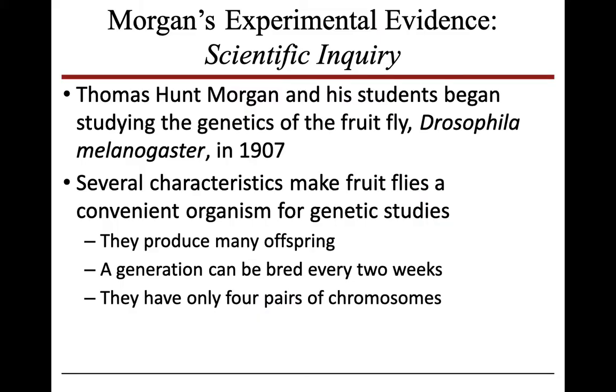Now, starting in the 20th century, we started to notice that there were characteristics that didn't follow this sort of predictive pattern. One was Morgan, who was taking a look at fruit flies, which were an amazing model organism to be studying because of a variety of things. They produced many offspring in a few weeks, so it was very easy to track generational turnover with phenotypes and genotypes. And there are only 4 chromosomes, which means it was very easy to track changes in alleles and genes and consider where those changes were occurring.